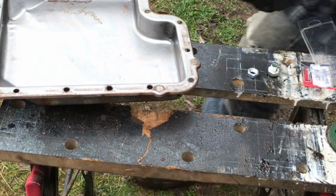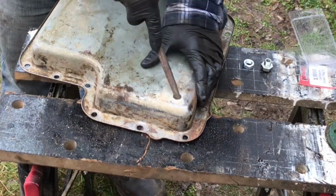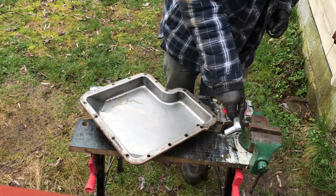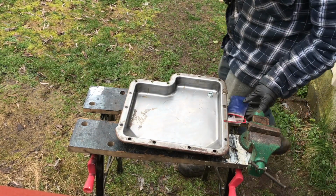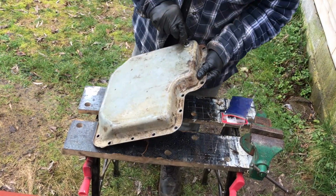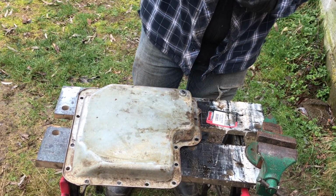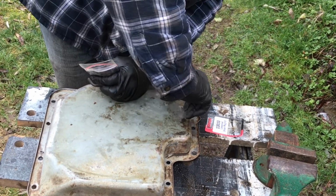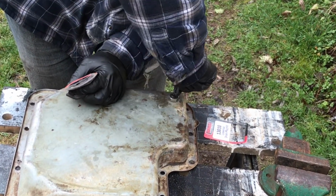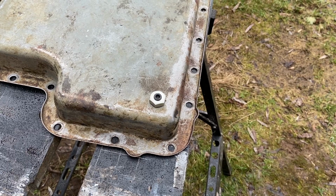I've got the right size hole drilled for the drain plug, and now I'm just going to clean up the sharp edges with a rat tail file. Well, that went pretty easy.